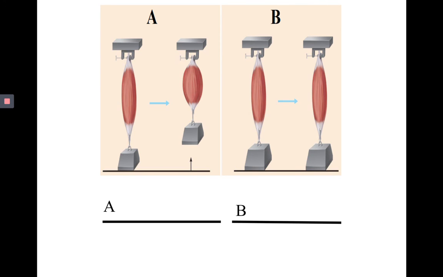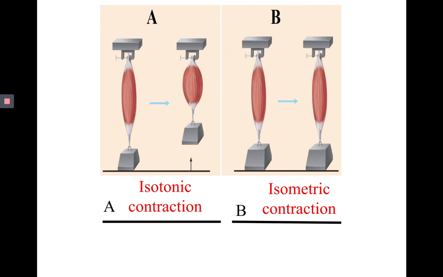So with those definitions, spend a minute figuring out which one of these is isometric and which is isotonic. In example A, we have the initial state of the muscle on the left, and then the muscle over here shortens. In example B, on the right, we have the initial state on the left, and the final state on the right, and we see neither lengthening nor shortening. So one is isotonic, one is isometric. See if you can figure out which one. If you said that the one on the left was isotonic, you are correct, and the one on the right is isometric.